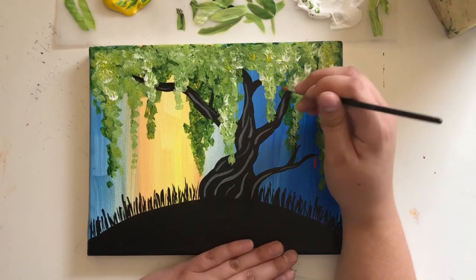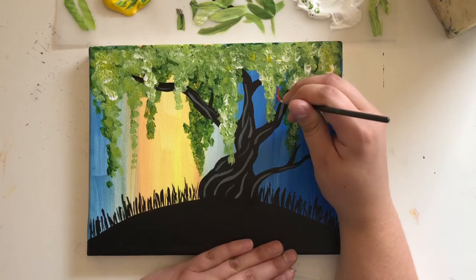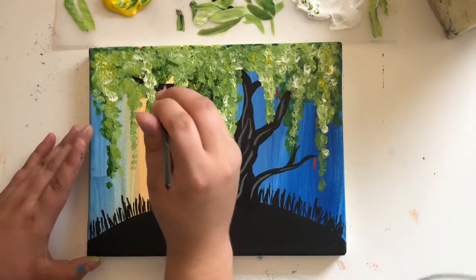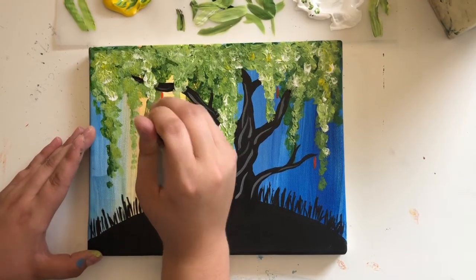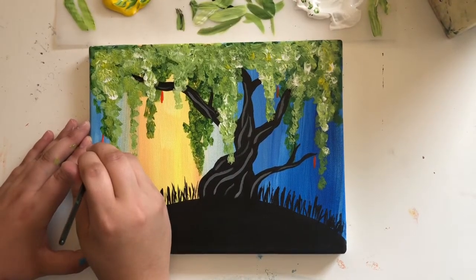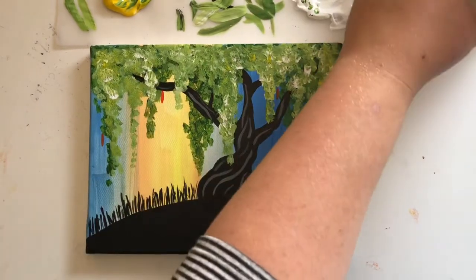Glow sticks are my favorite part of the wishing tree. It looks so pretty when we put them all up there. I have to make sure we get the ones up high too, because I know some of you throw them up there to get the highest glow stick on the wishing tree. I'm gonna add them in kind of random spots throughout. I'm gonna wash my brush off.